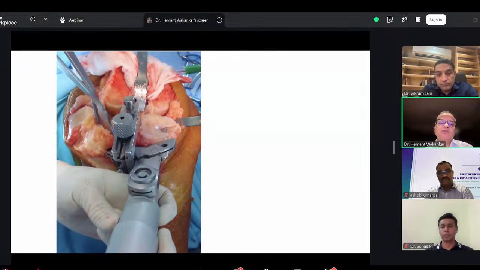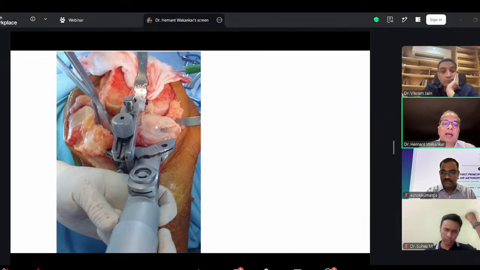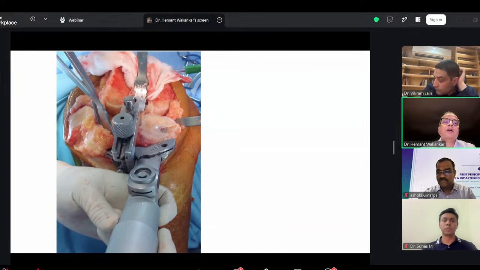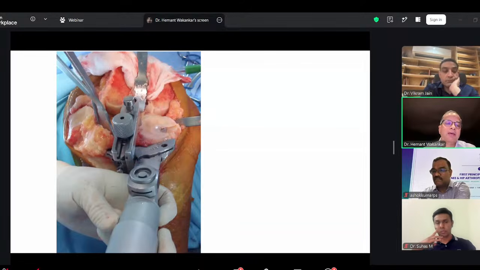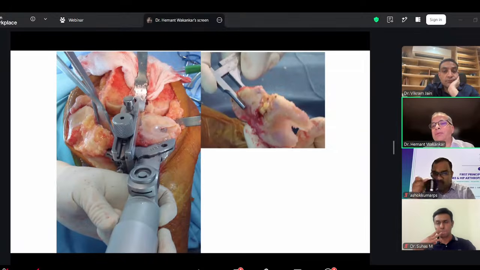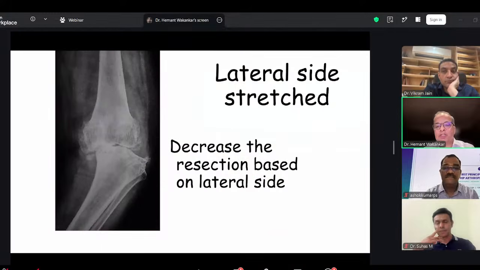Now, in a typical varus knee, you will see that you are hardly taking any bone off the medial side. If I was doing kinematic balancing here, I would have to assume that my cartilage thickness originally was maybe 2 millimeters. I can't know how much bone loss has occurred, and then take this cut accordingly. But this is not what I'm aiming for. I'm aiming for a neutral cut with respect to the long axis of the tibia. And this is the typical kind of cut I get, and I measure how much bone I've resected from the lateral side. This is the typical resection that I get.